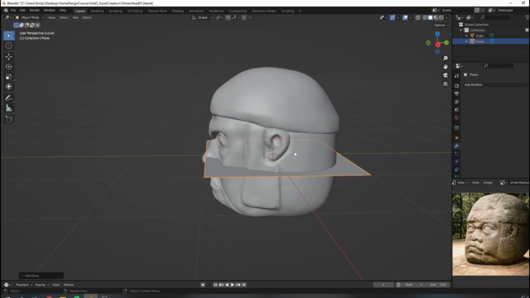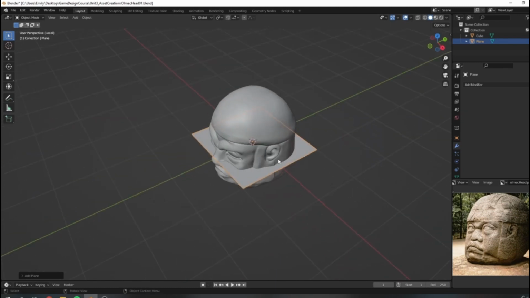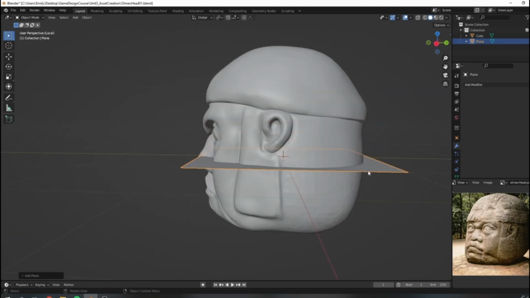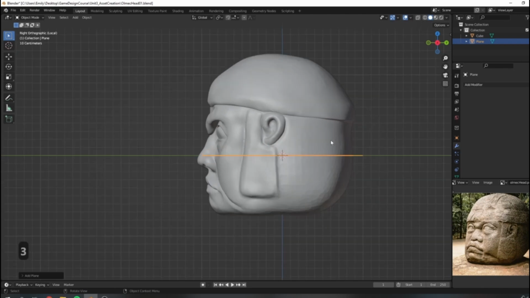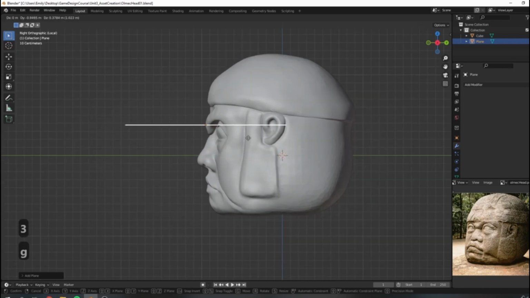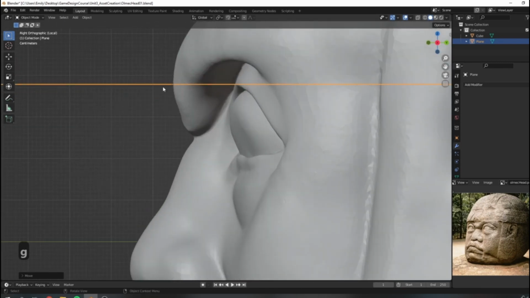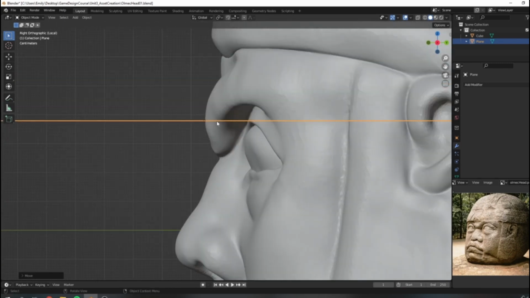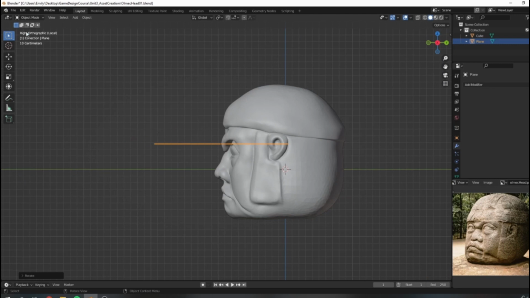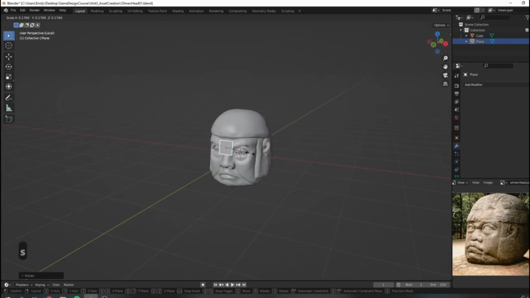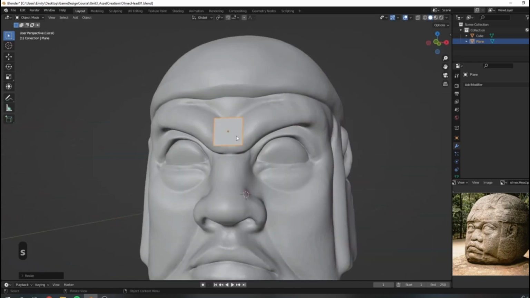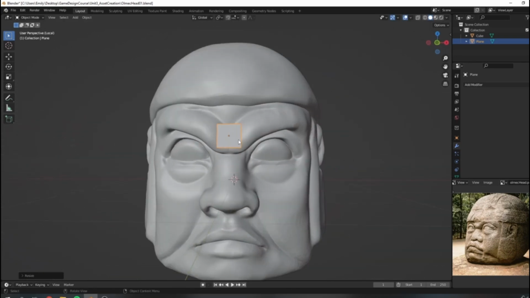So basically this plane, it's a single quad face, and it's going to be the jumping off point for building this thing by hand. So I'm going to move it to the front of the face here, and I'm going to move the pivot point of it right to where the brow is. I'm going to press R while I'm in right orthographic view to just rotate it along that single axis. And then press S to scale it down so it's approximately the size of our brow here.